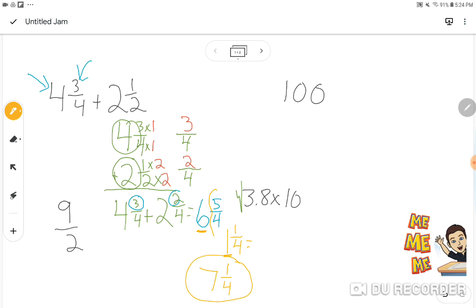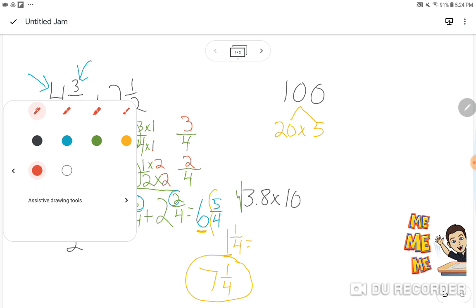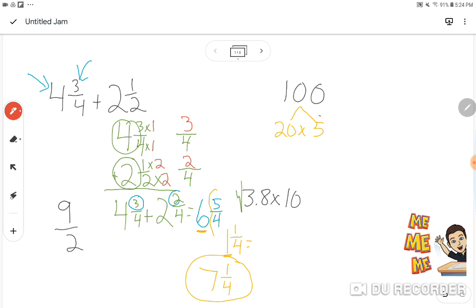All right, let's do the prime factorization for 100. I'm going to do 20 times 5. I doubt anybody really did that. I bet you most of you picked 10 times 10. Okay, but it's okay. It's still going to work. Let's go to the end of this branch. 5's prime. Circle it. Is 20 prime? Nope. How do you make 20? 4 times 5, or of course 2 times 10.